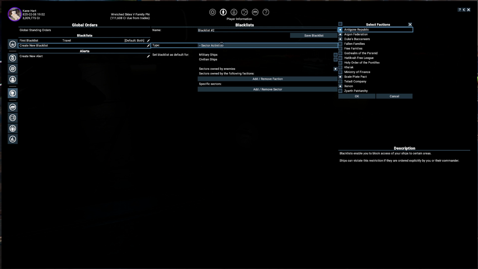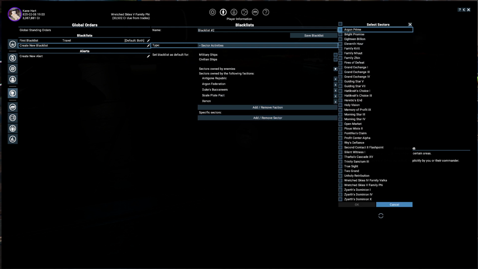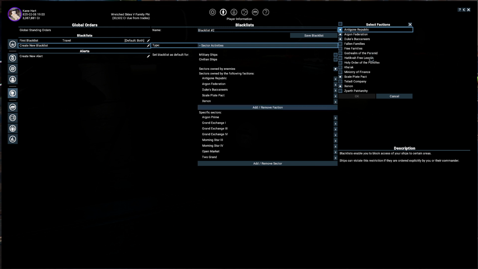I wonder if this is right, though. This is a blacklist that controls whether ships can perform activities like trading or mining. Okay, so it's still a blacklist. I'm just making sure. And then you can also add certain things in here, because it gets annoying since there are so many of them, right? But Grand Exchange, I don't want them there. I don't want them in Argon Prime. It's more like I just don't want them below, and I'm trying to keep them with our people only, if possible. So I guess adding Talati here would be important too.